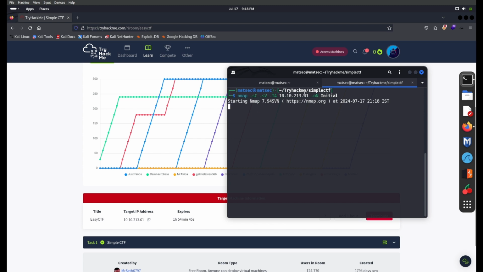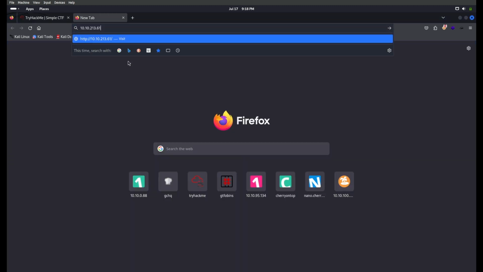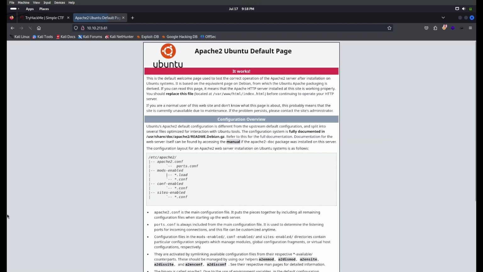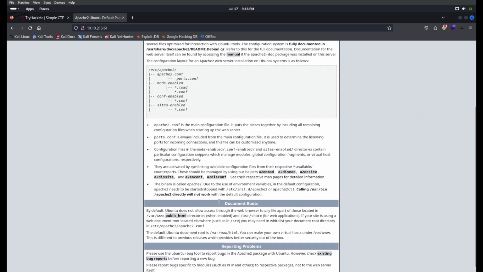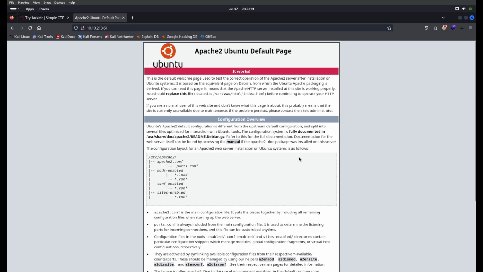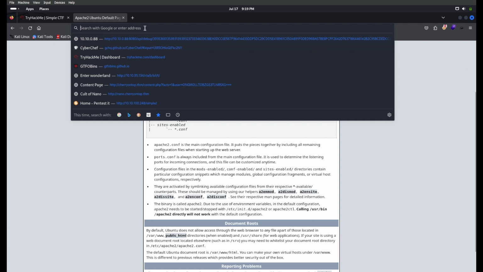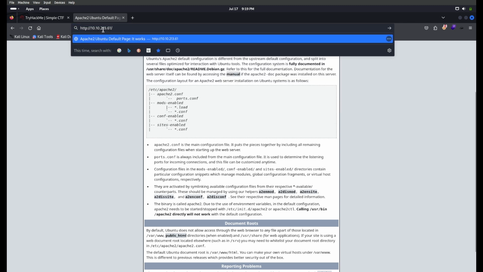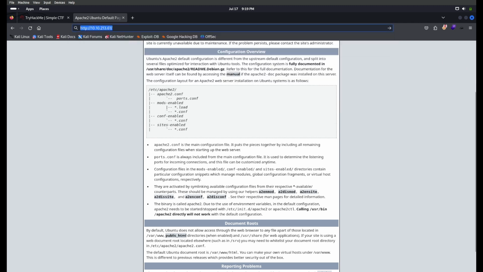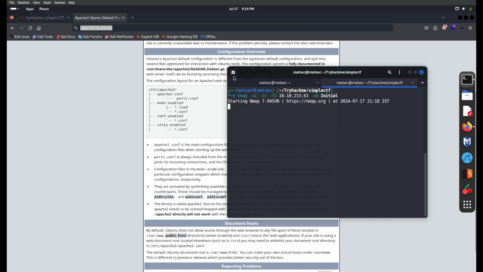In the meantime, what we can do is copy this IP and check whether there is any website hosted on this server. We have an Apache2 Ubuntu default page, and I couldn't see anything else here. So what we're going to do is find the hidden directories using Feroxbuster.